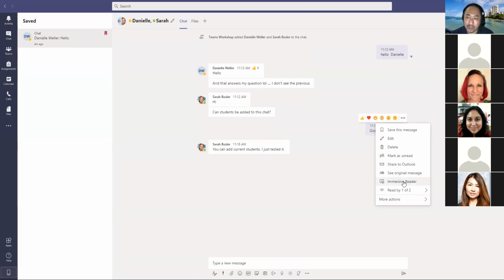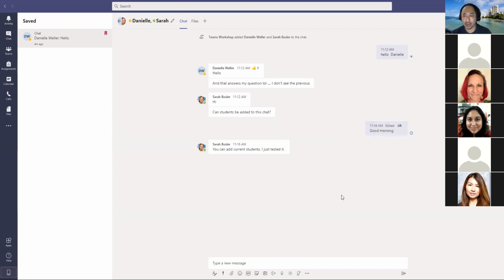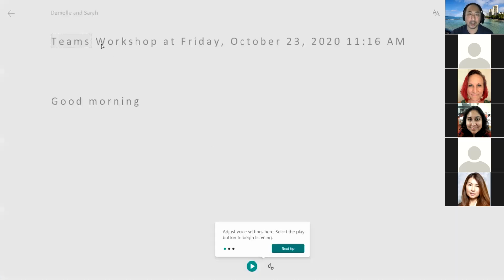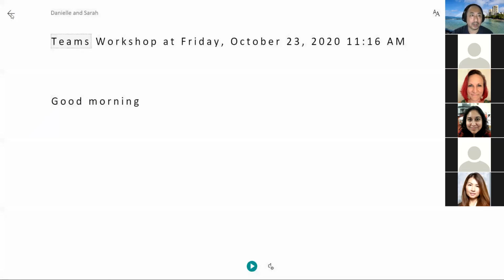Another option down below is this Immersive Reader, and that's for the sight impaired and the sound impaired. I wonder if it'll do it if I click on it. Let's go. Maybe one of these. Oh, there we go. See, and it'll come up with sound assistance and a neutral background for the sight and the sound impaired.